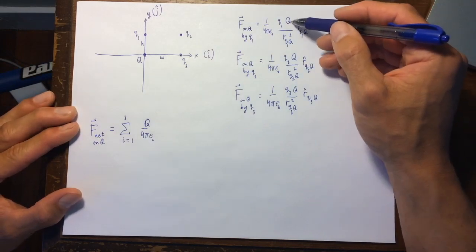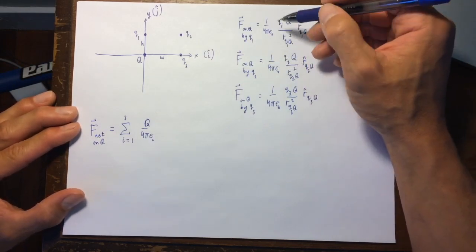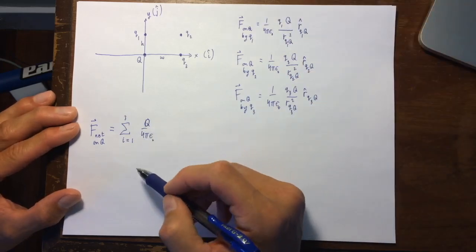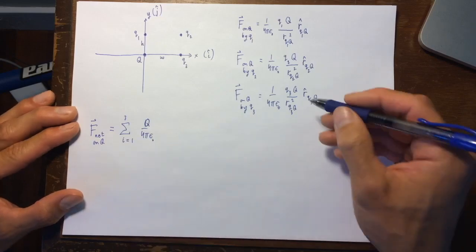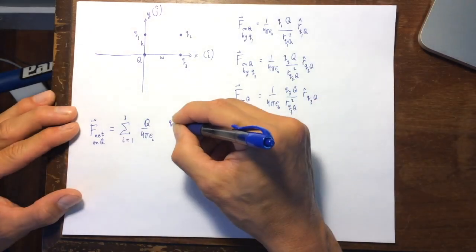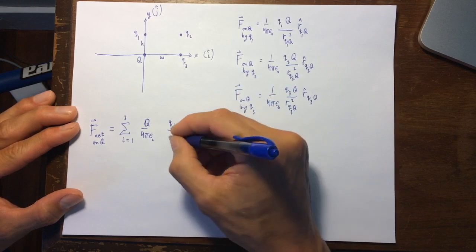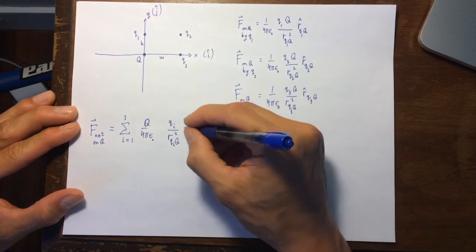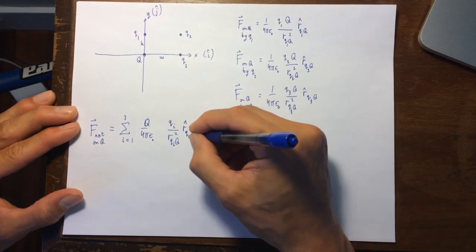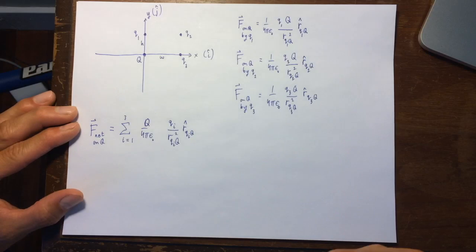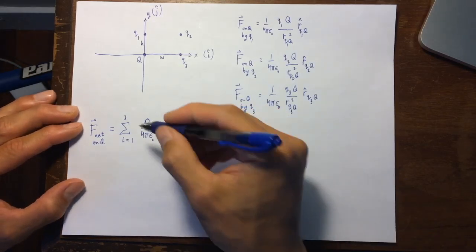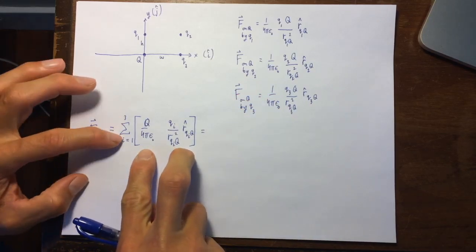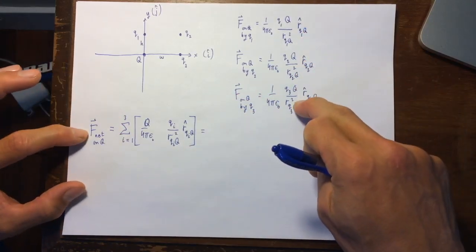Anyhow, what is common is the 1 over 4 pi epsilon naught and the capital Q. So I'm going to put those common things together like this, and then multiply Q sub I divided by R sub Q sub I Q squared R hat Q sub I Q, like this. And so this is a sum of these terms. There happens to be 3 of those terms to add up the net force vector.